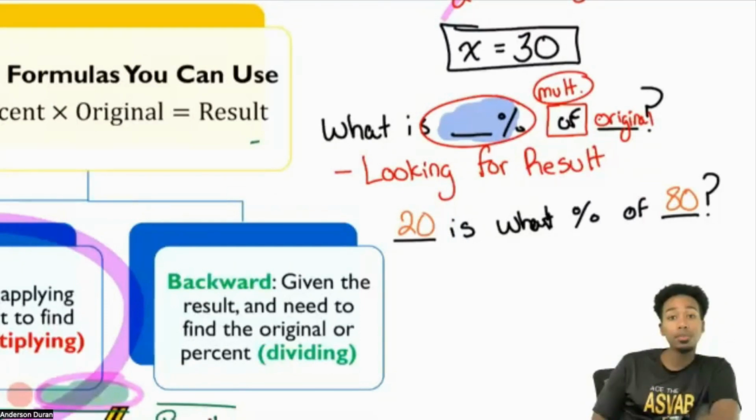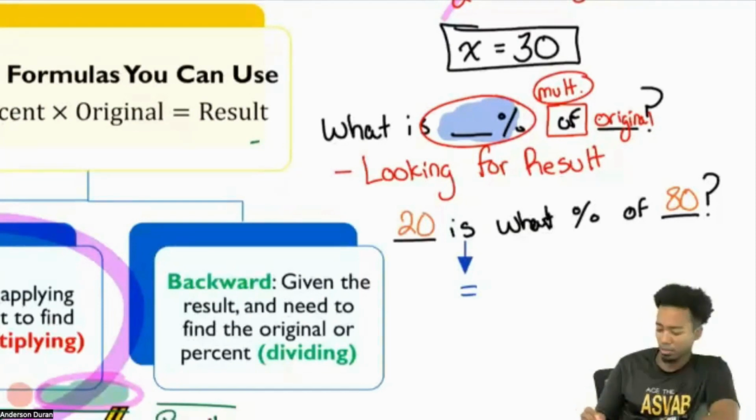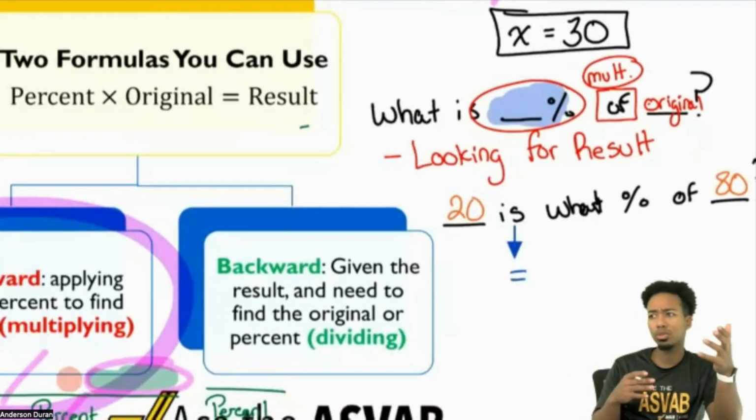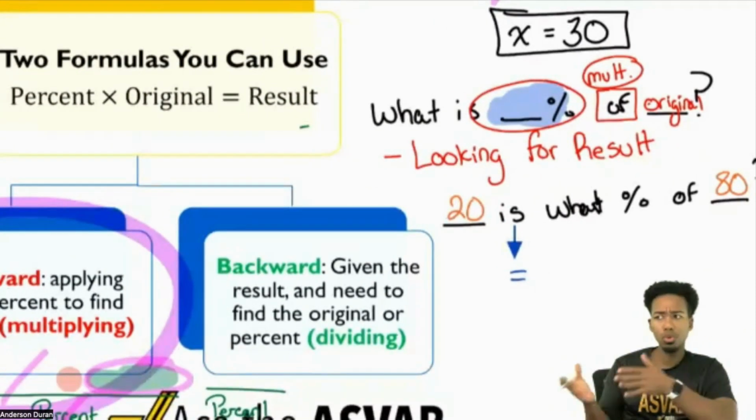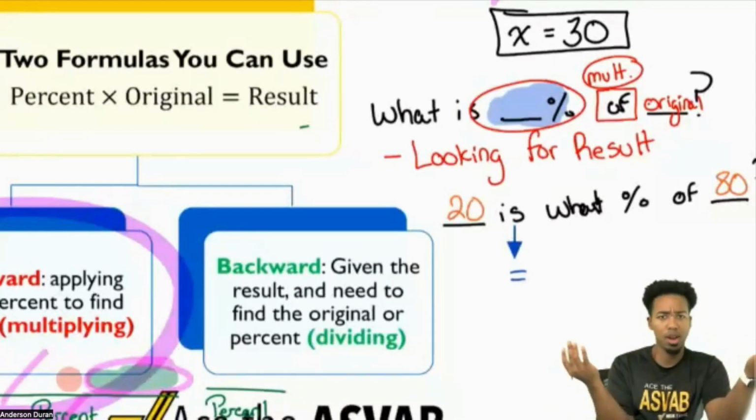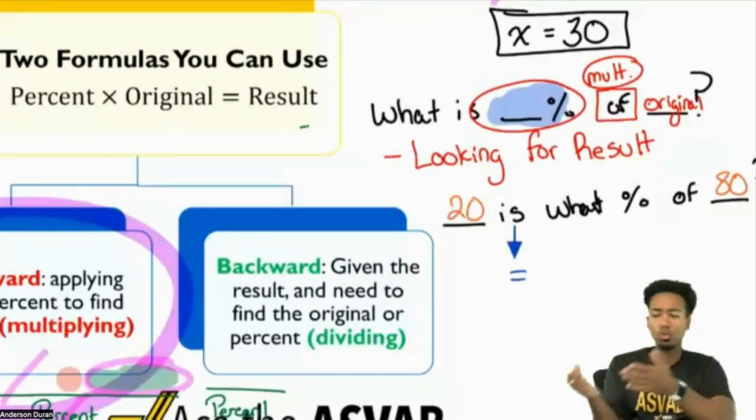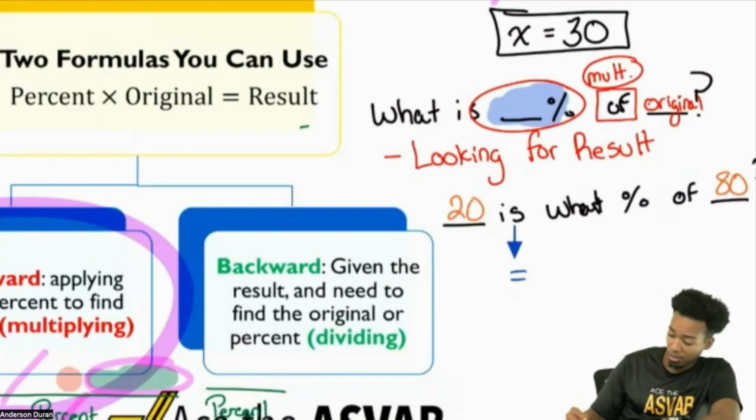If I fill this in, blank is. Everybody in math, the word is means what? Right, the word is means equal in math. Okay, sounds good. And so everybody, is it true that if I say 1 + 1 = 2, I can still say 2 = 1 + 1? I can flip it over, right? 1 + 1 = 2, 2 = 1 + 1. So I could just write this formula like this.